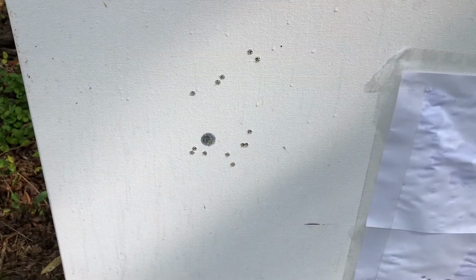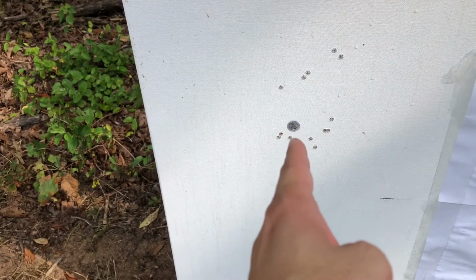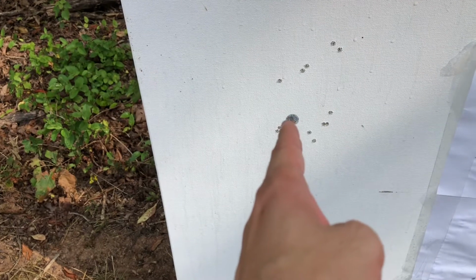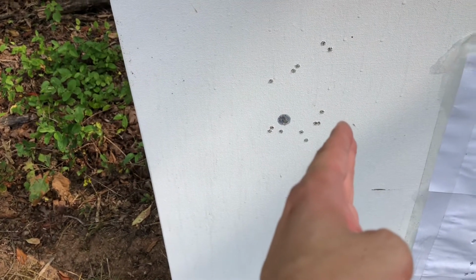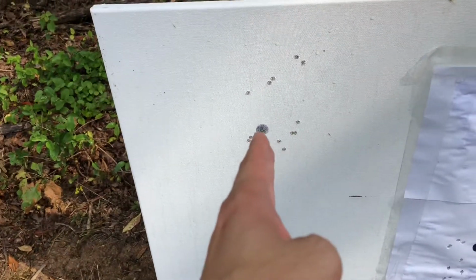Okay, so as you can see, that moved my shots slightly to the left. So by angling, if you imagine my hand as the optic, by angling the optic to the right, it caused me to aim the gun more to the left. So by angling the optic to the right, it moved my shot group to the left.